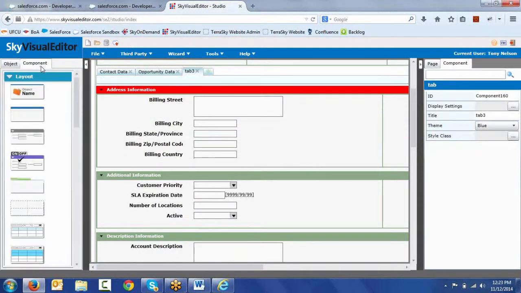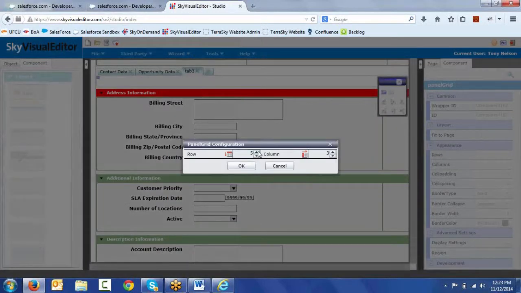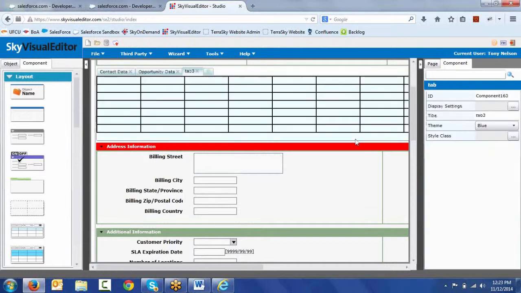And the next thing that I'll do is we'll actually address something that Western Union had done, where we have placed in what we call a panel grid to reproduce the look of Excel. So you can put inside of Sky Visual Editor's pages a grid that will mimic the look of Excel for people that are used to managing all of that stuff in third-party systems. Instead of having that happen, since you can't report on that data, go ahead and have them enter in that information, but allow them to keep that same experience of a grid-like format.